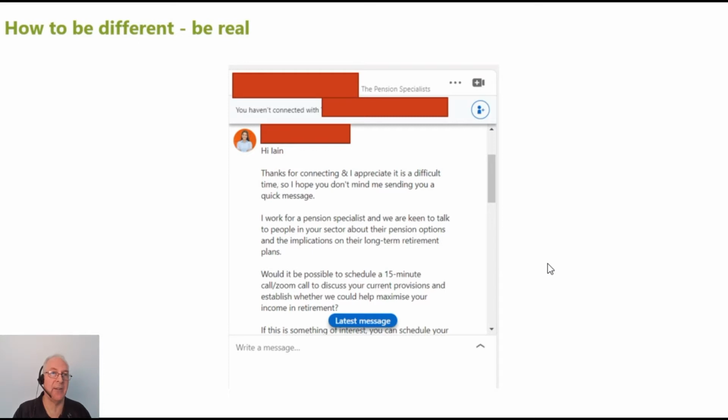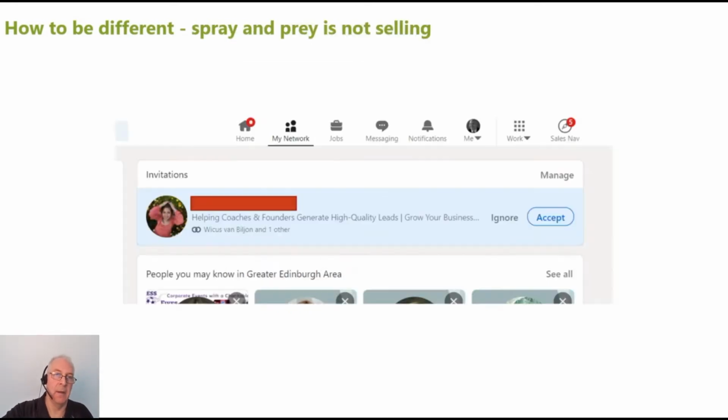And again, I go back to you. Why would you want to start any form of relationship without the truth? And why would I want to trust a pension company with my pension if they're not prepared to be honest, open, and upfront with me? Is that the sort of company that I would trust my pension with? I don't think so.